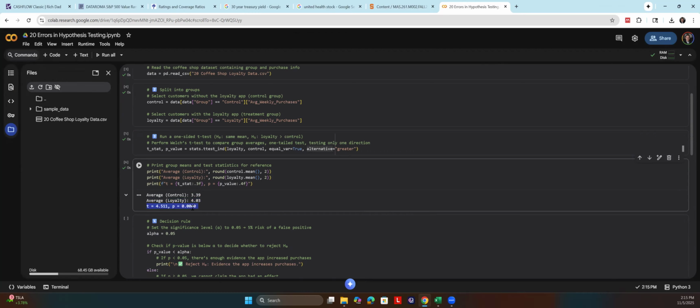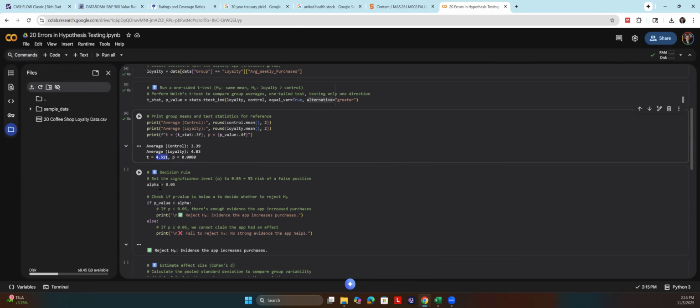And you can see the p-value associated with this is 0.000, pretty much close to zero. That means that we can reject the null hypothesis that they are equal. In other words, our data suggests that the loyalty app improves the sales. And the t value associated with this p-value is 4.5, which means that the difference between these two numbers is 4.5 times of what we would expect from just randomness, which we call standard error.